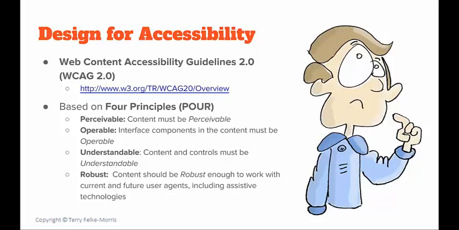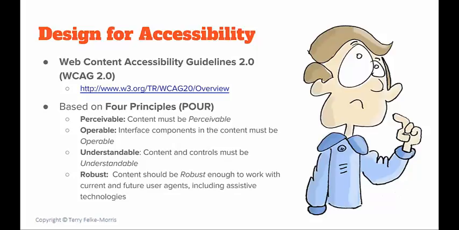No doubt you've heard the term accessibility in a variety of different contexts. Generally speaking, you want websites to be available to pretty much everyone, whatever their limitations or disabilities might be. There is a document out here called the Web Content Accessibility Guidelines 2.0, accessible through the World Wide Web Consortium, which helps to lay out some of the design principles for accessibility.